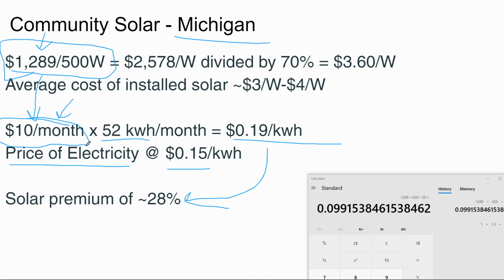And the reason why the customer buys it is not so much because it's a good deal for them, but they're happy to spend an extra $10 a month for the idea that they're doing some good. Just like a few years ago, they would have been happy to spend $10 a month on green energy pricing because it makes them feel like they're doing good.